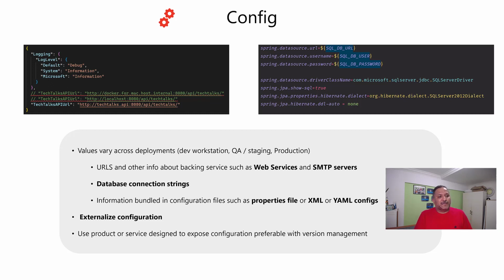If, let's say, we are coming from a Java background, then properties file is one of the common ways in which the configuration settings are stored. In some other programming languages like .NET, XML is common, like web.config or machine.config file. And of late, for all the configuration related things or infrastructure as code, YAML configurations are quite popular nowadays as well. So how do we get around with configurations?